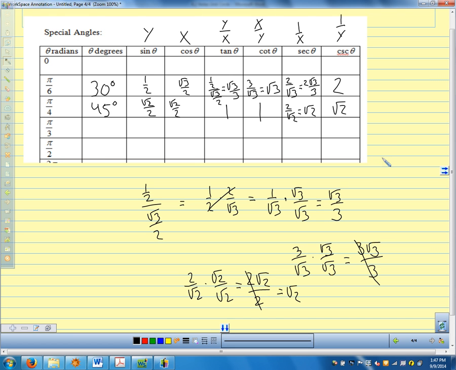So there are all my trig functions for 2 of my first quadrant angles. We did the x's and the y's for the pi over 3. And you can go through and do the tangent, cotangent, secant, cosecant. So what I would recommend is that you at least go through and do your sines and cosines for all of these angles, and maybe your tangents. But you do need to know how to find your tangent, your cotangent, your secant, and cosecant from the information that you can get from the unit circle. And the unit circle tells us the cosine and the sine of those angles, the x-coordinate and the y-coordinate of those angles.